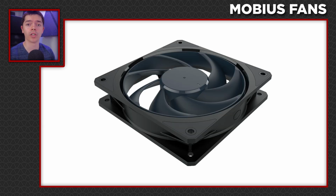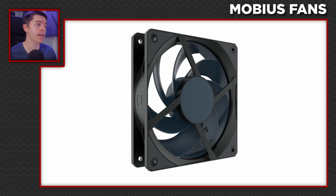I'd like the look of the non-ARGB ones, if they come in that option. I'd like to see non-ARGB fans be an option around these days, but there's no specs with them. No specs provided. I couldn't find any, so they will exist, which should be interesting. But yeah, they look interesting enough.